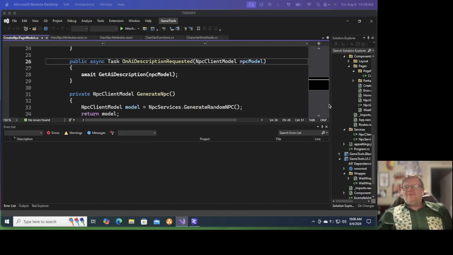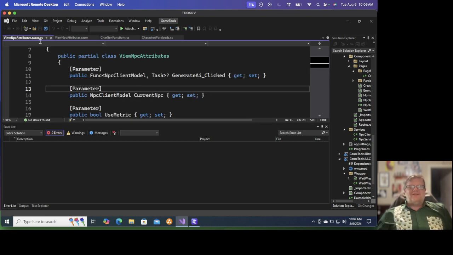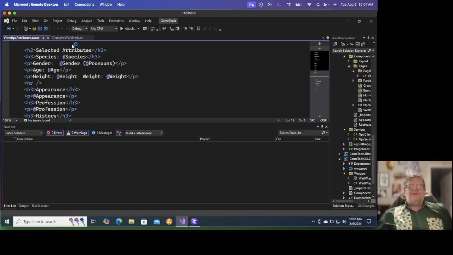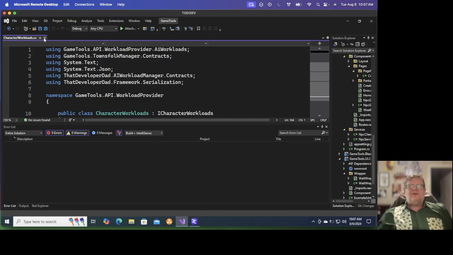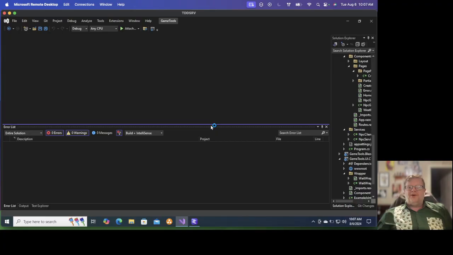Is the UI responding yet? Nope, not yet. You can do it, little laptop. It's still grinding and chunking. Rosalind's probably loading up in the background and doing all that stuff. View NPC attributes. Okay, that's great. Clunk, clunk, clunk, and clunk. I still don't have my build menu up there. You can watch the toolbars loading. Here's build. You gonna let me? Come on. Here we go.